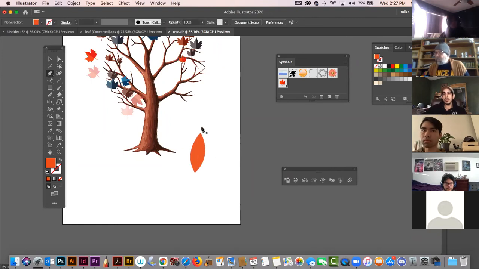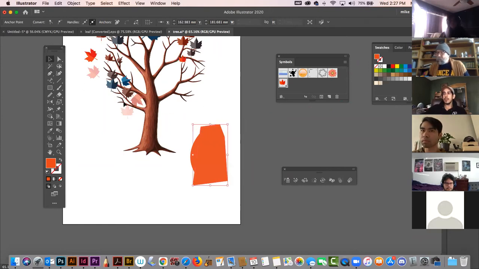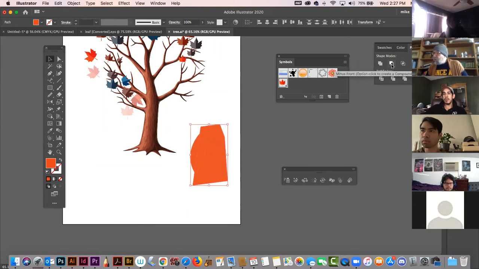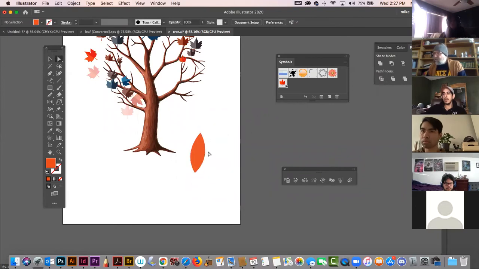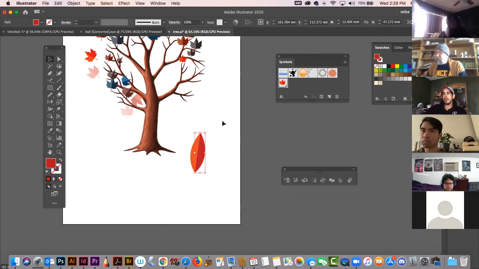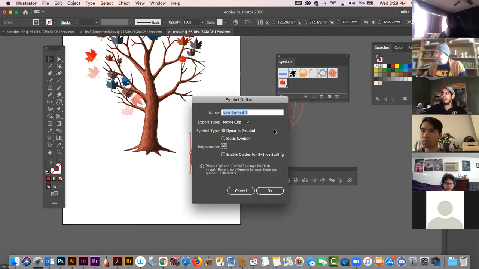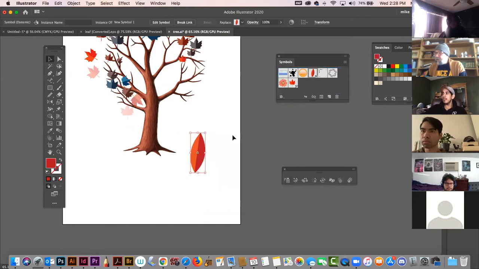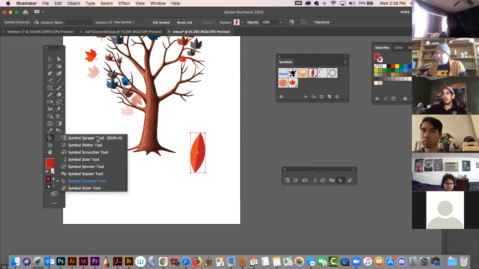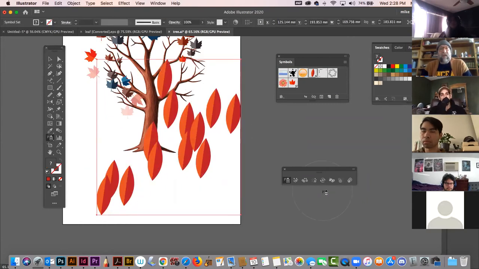Like I can make my own leaf. I'm going to go, boom, Pathfinder, and I will go to divide, I think. Yeah, and then so now it should have split them. There's my leaf. Put it into here. Same deal, put it on graphic, hit OK. And now I've got that leaf in there. So all you got to do is just drag it into the symbols palette. That's it. And now I can start putting those in there. Make sense?